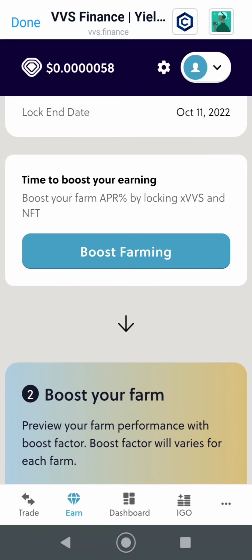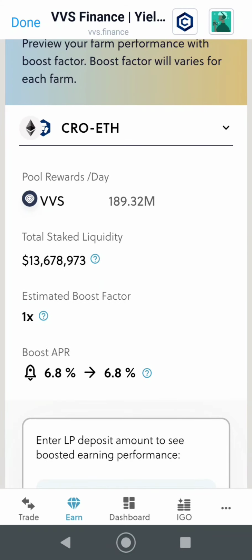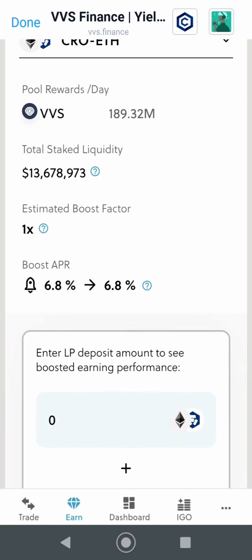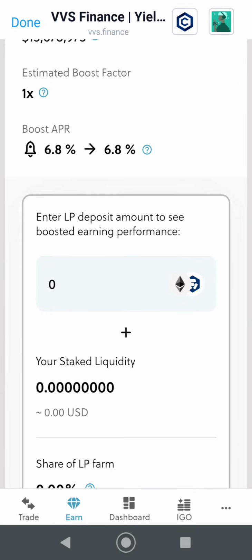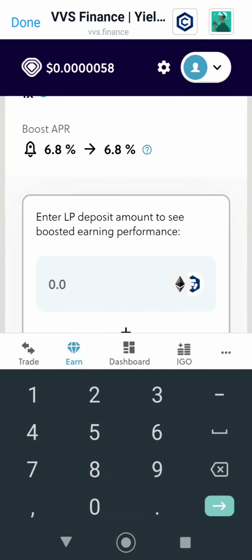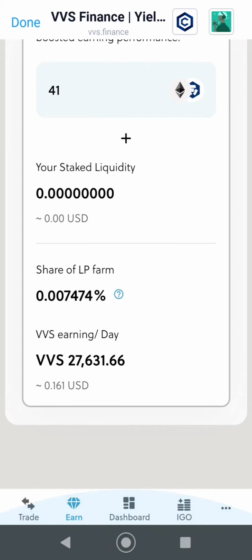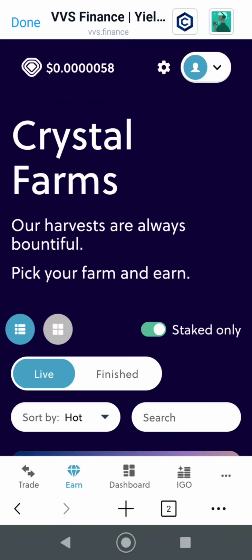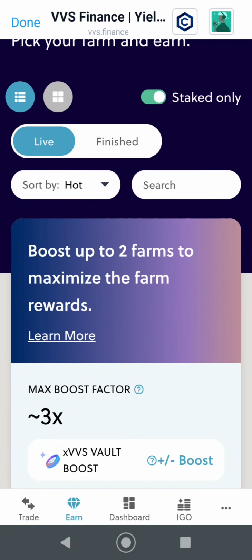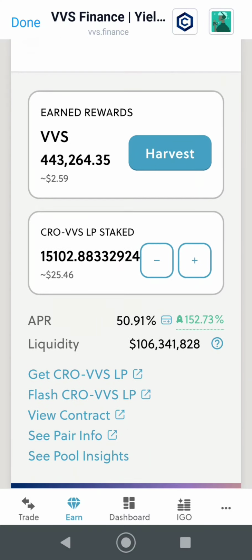All right. Now it's time to boost the farm. Preview performance with the boost factor. Plus under LP. Yeah, this calculator is not easy to use. So it's going to boost me a little. Let's go put this into practice potentially. We're live. NFT is next. We're going to see what that is about.